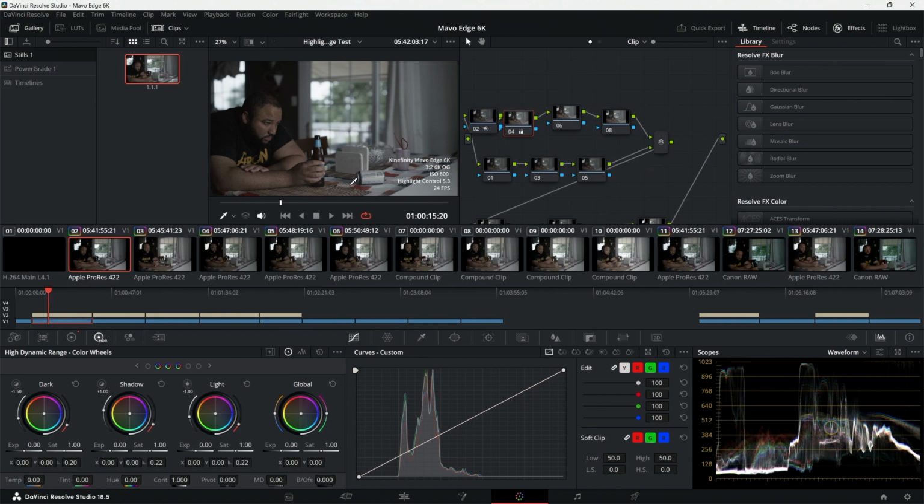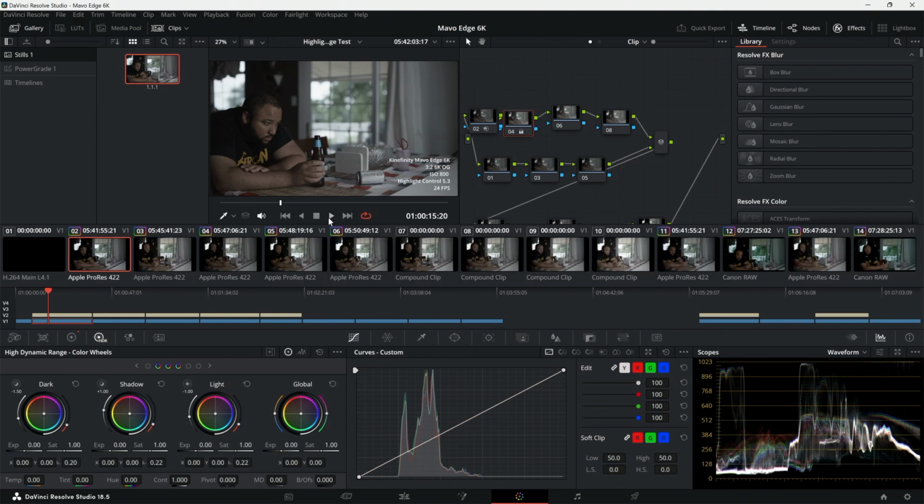Now, with most cameras, when you move up or down in ISOs, how your latitude or dynamic range is distributed changes. Most people notice this in the pocket cinema cameras because Blackmagic provided it, but as you go up from the native ISO, your dynamic range distribution goes more in favor of your highlights.